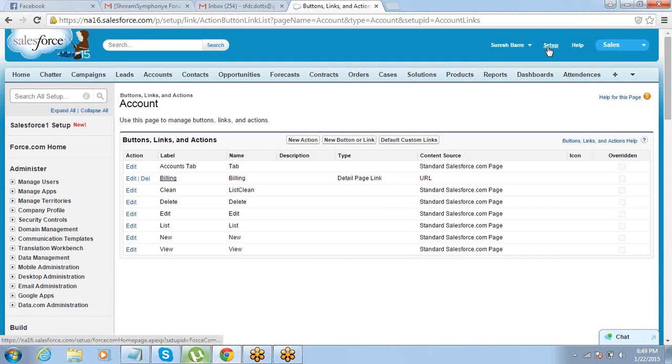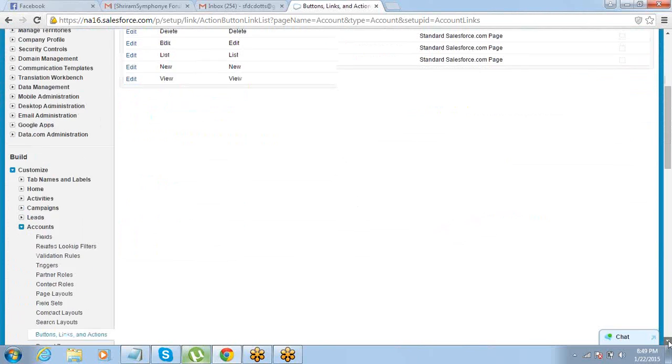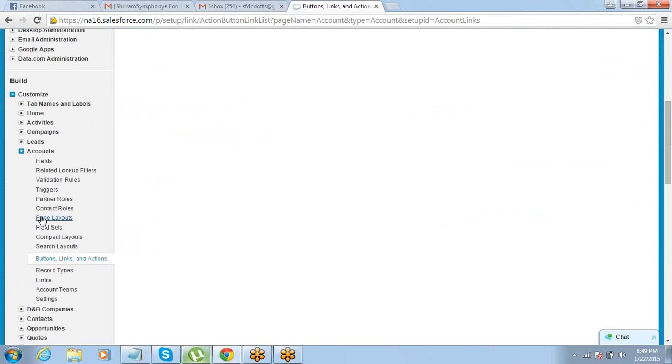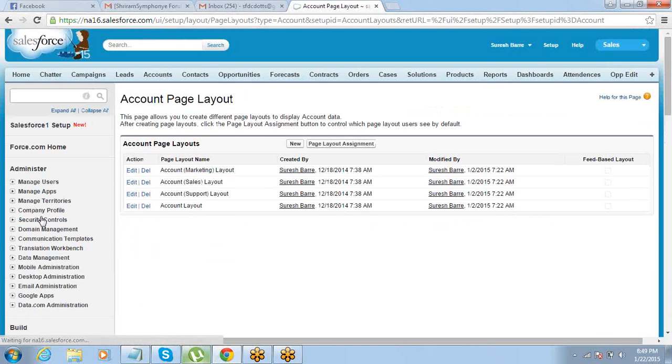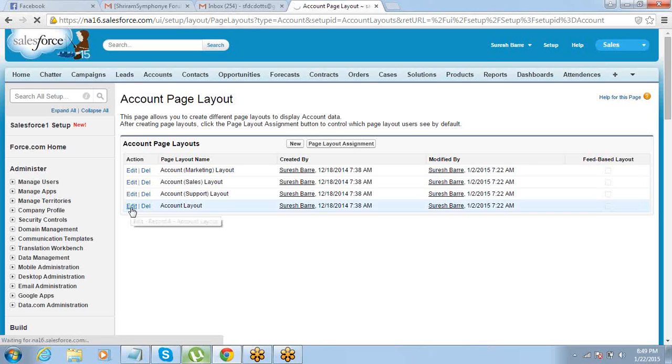Now you will just need to go to the page layout. Go to the existing page layout which is being used.